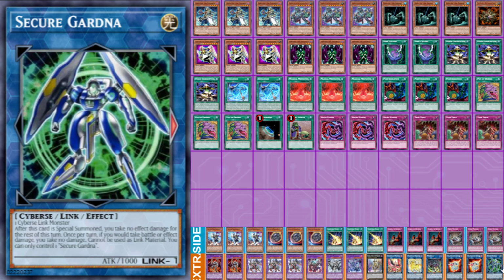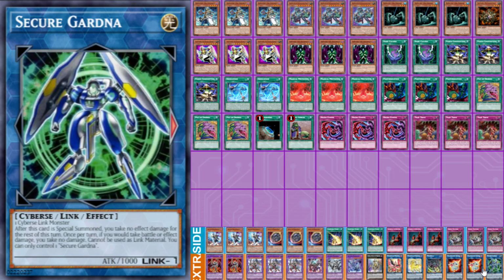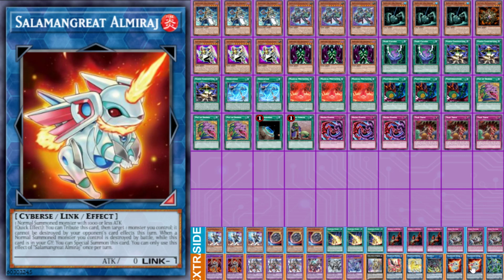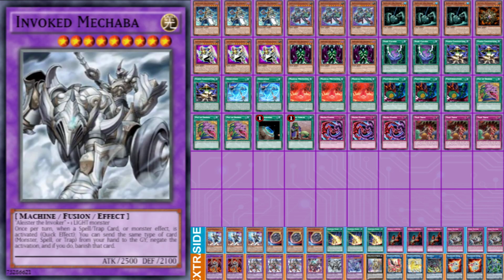2 copies of Elmirage and 1 copy of Secure Guard now. So the second Elmirage came up enough that I wanted to play it, just because it came up. It was really random. And then the Secure Guard is to make Macabre. And that's it for this deck list.